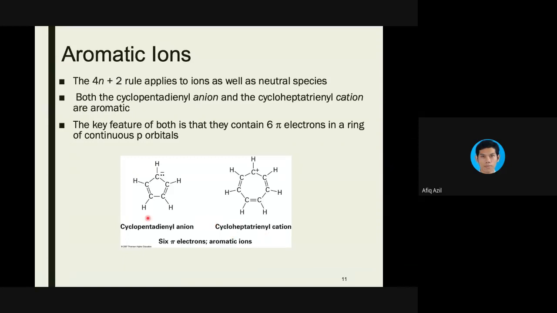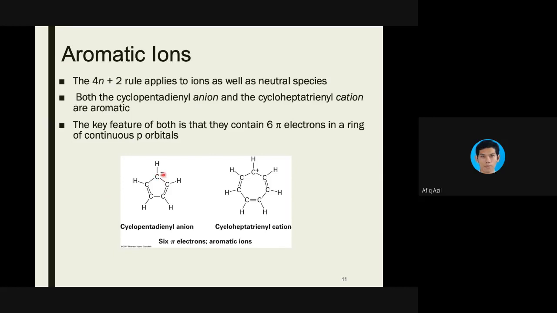So how do we make sure whether it is aromatic or not? First, you have to check the Huckel rule, 4n plus 2. So here you can see there are 2 double bonds. As I said earlier, 1 double bond equals 2 pi electrons. So here you already have 4. But at this carbon, this C, you have these 2 extra electrons over here, which are in p orbitals, and these are also counted as pi electrons.